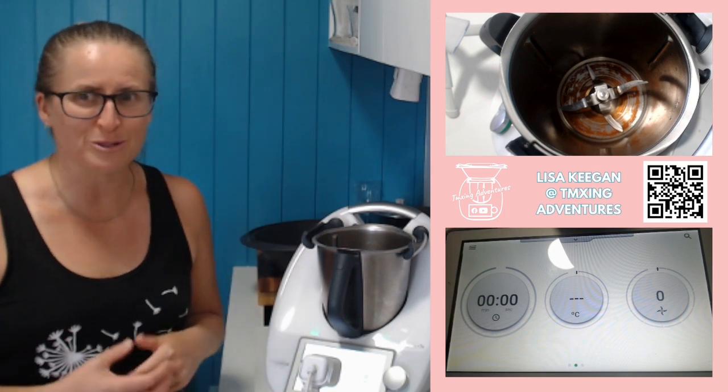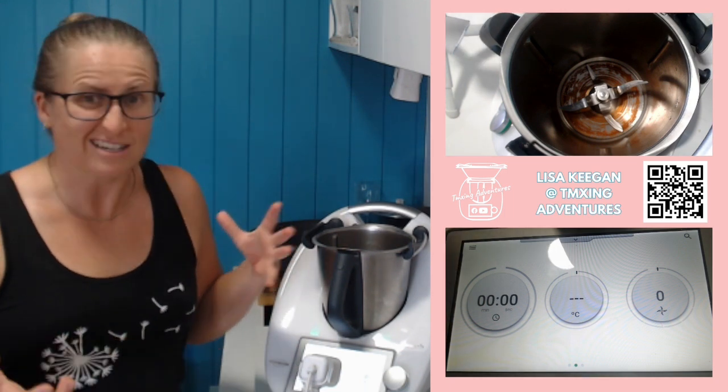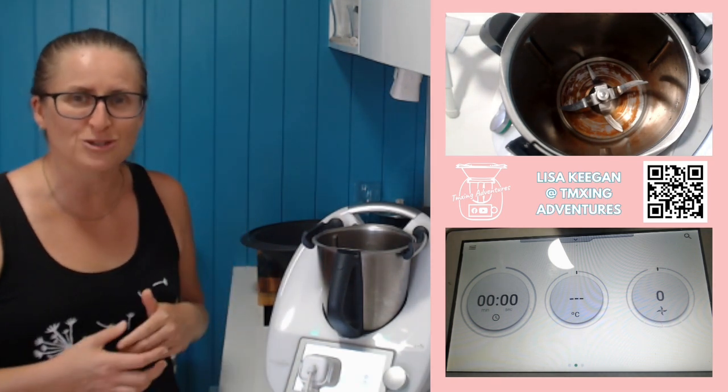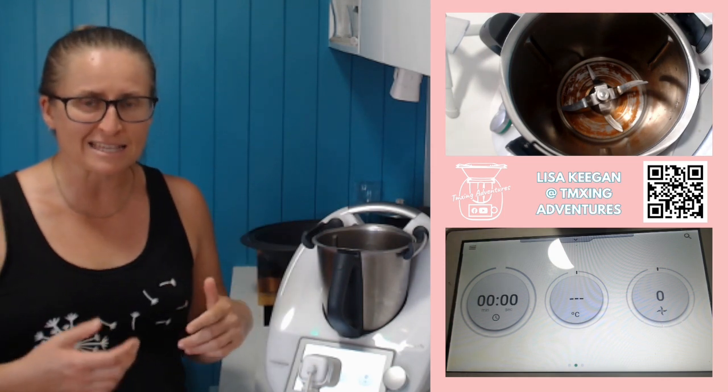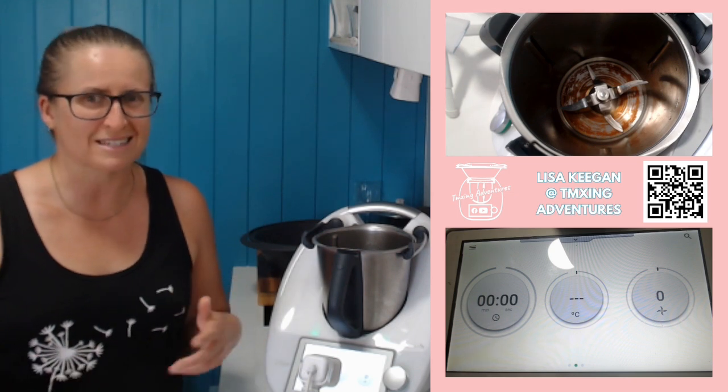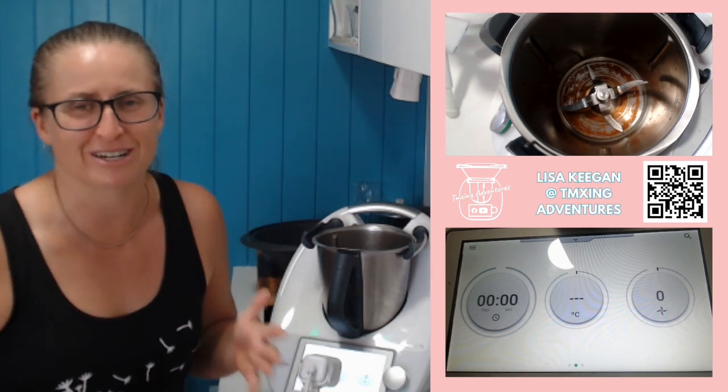You'll notice my bowl's a bit dirty. I just made, well, it's actually not dirty, it's stained. I just made some new sweet tea for our kombucha up the top here, and the tannin in the tea has stained it for the moment. It will come off. I just rinsed it and I really don't care for the moment. I want to get dinner on.